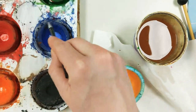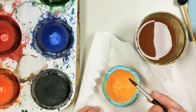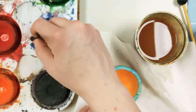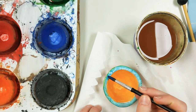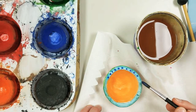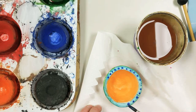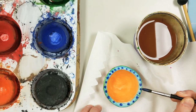Just with the tippy toes of my brush, I'm going to add those dots on top. I can make them a little bit closer together and smaller if I want. I don't have to go exactly like my design that I colored — I can kind of change it. And artists do that all the time. They kind of change their mind sometimes. When they had a plan, they maybe got a better idea or changed their idea for some reason, and that's okay to do as an artist.